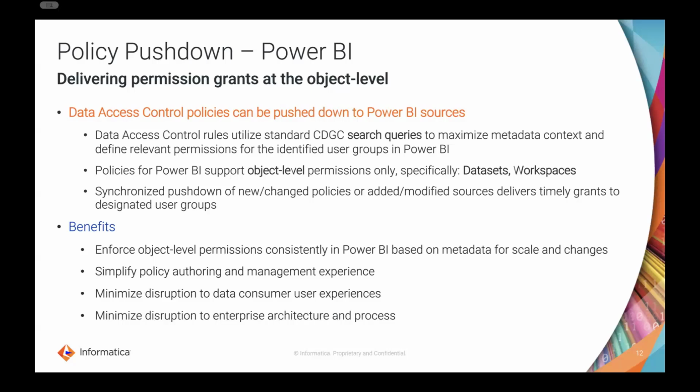Now, the object level permissions that are going to be available are specifically for data sets and for workspaces. Workspaces happen to be where you put all your report content. And then we synchronize that to deliver changes or updates or new policies or additional information about other users that all fall within the identified criteria, and do that consistently for scale and ongoing change management. It simplifies the overall policy authoring and management experience as part of that process.